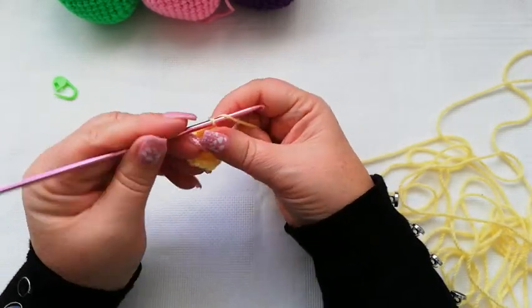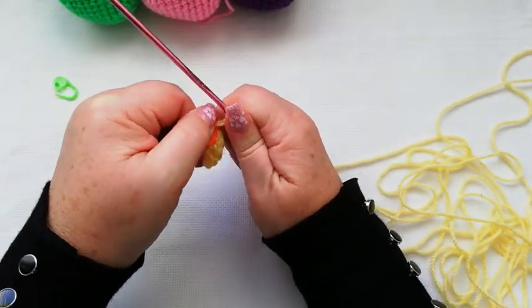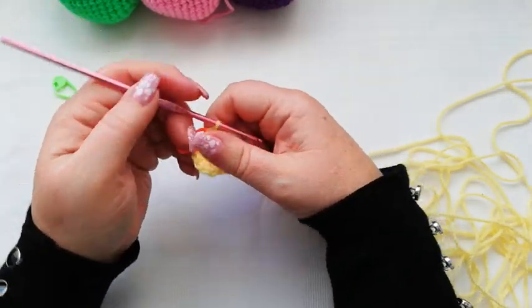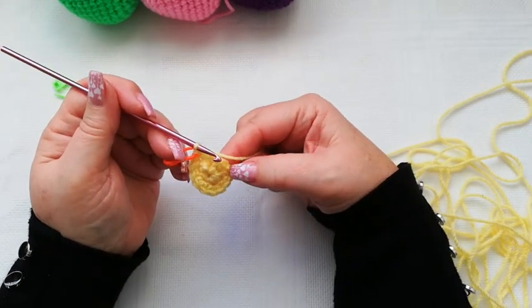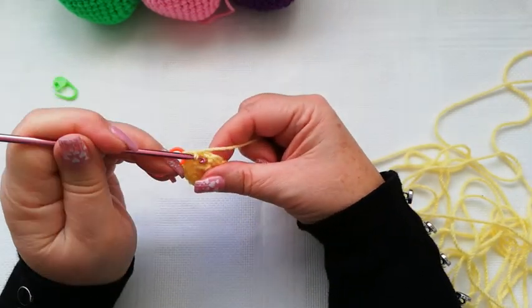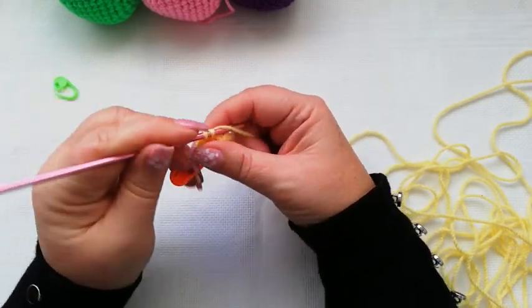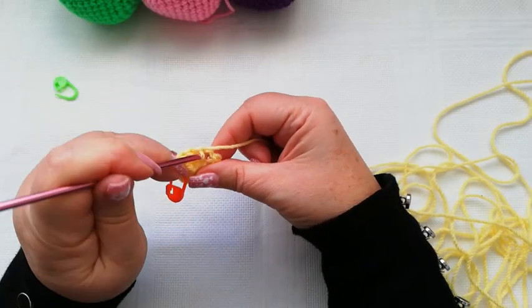We're going to start the next row again with a chain 1 and pop in the stitch marker again, so that we can see where the beginning of the row is. On this row we're going to increase in alternate stitches. So into the first stitch we're just going to do 1 single. Into the next one we're going to do 2, 1 and 2.